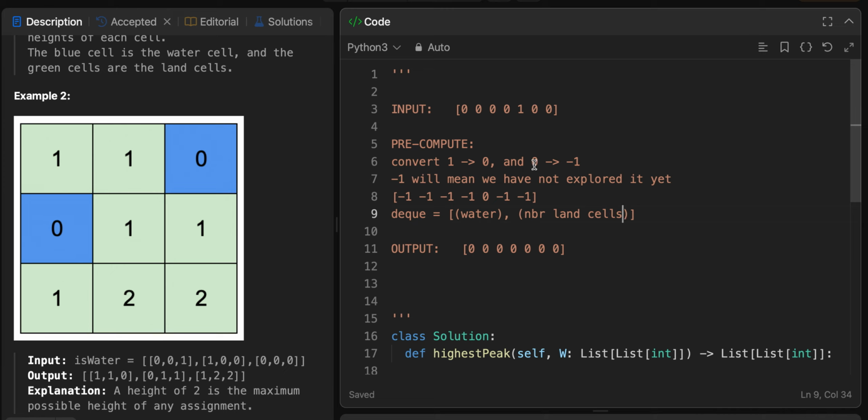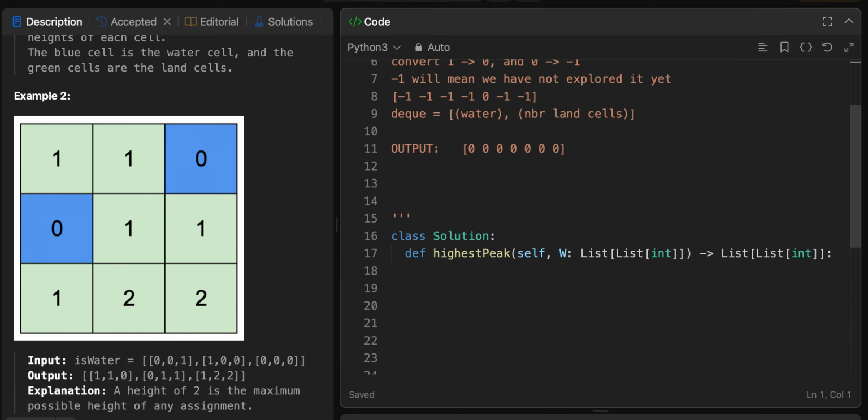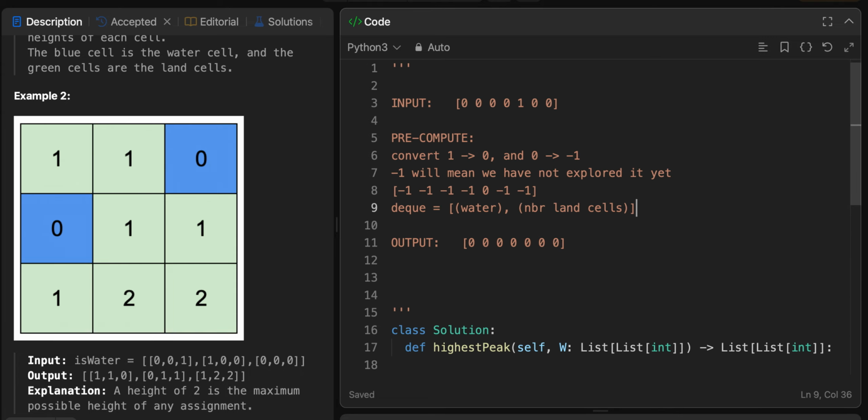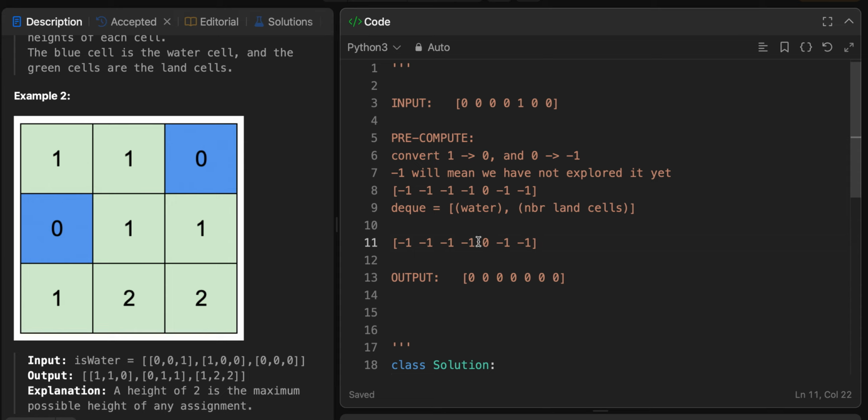So for example, we would start with a 0 here. And let's copy this down here. So on our first iteration, we'd have something like this. So we'd have 0, then we'd say, okay, let's pop this cell off and say, okay, our neighbors, let's change this to 1 and this to 1. And then these -1 cells would be added to the queue. So this would be added here. And then this would be popped off because we have no more water cells.